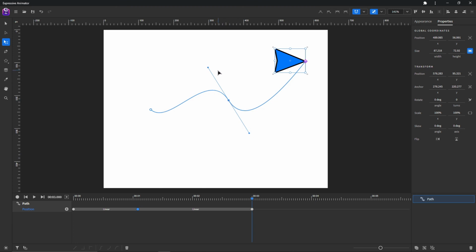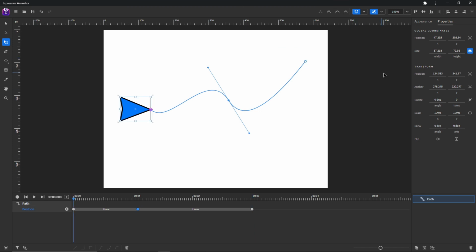And you can choose to remove these handles by, again, holding Alt or Option and clicking on these points. But we will keep it like it was before, like that. Now let's see the animation. Okay, that looks pretty nice.